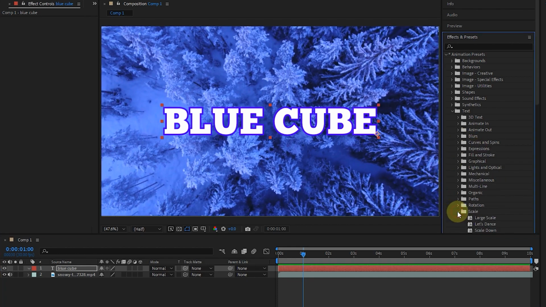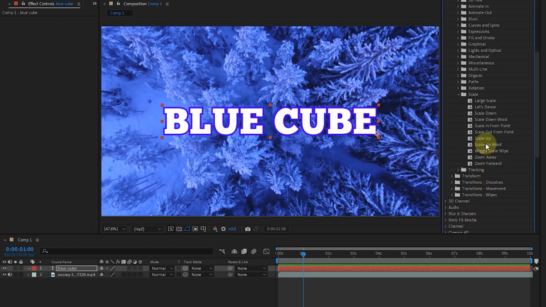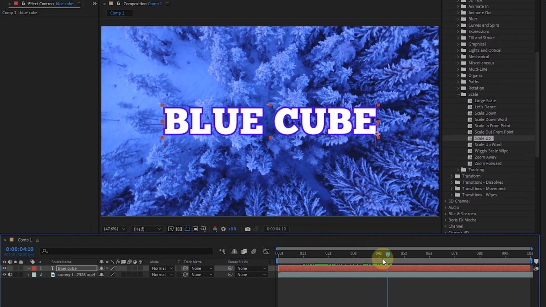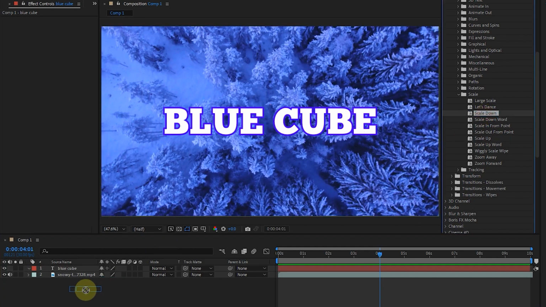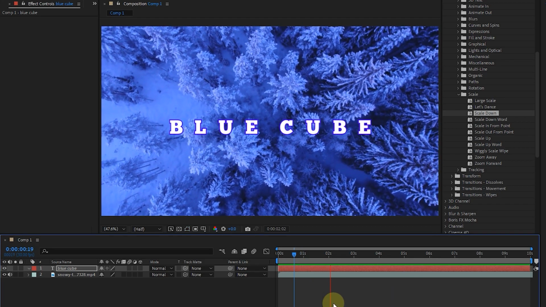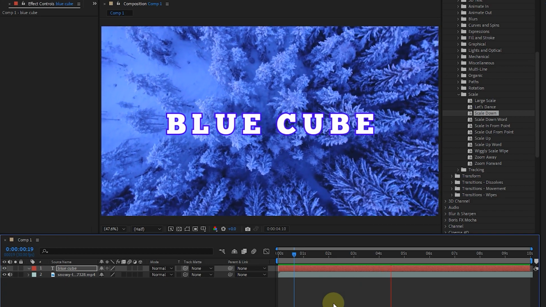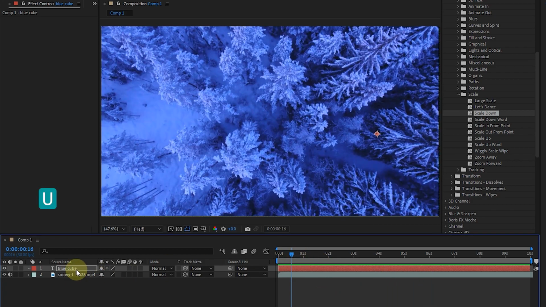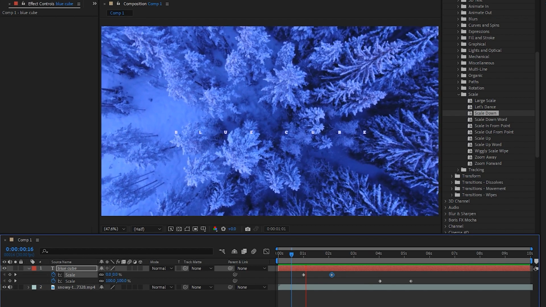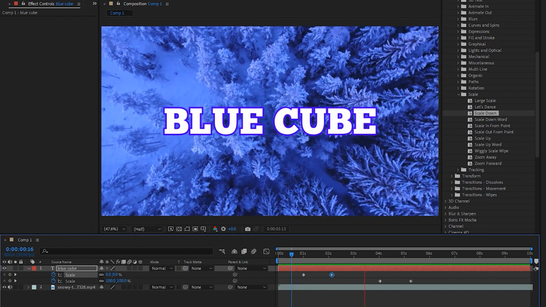This time, from the Scale group, I add the Scale Up preset to the video to create text animation. Now I set the time indicator to the 4th second and add the Scale Down preset to the layer so that the text goes out of the image. I press the space button to play the animation. Again, to see all the keyframes of the layer, I click on the text layer and hit the U key. I make the keyframes closer together. In this way, we created a beautiful text animation.